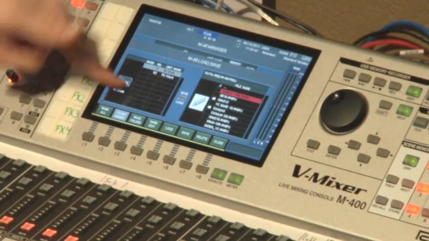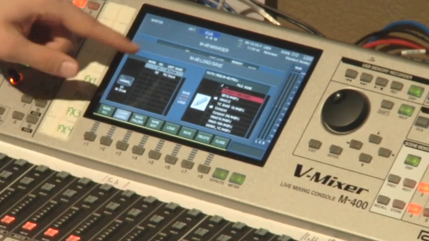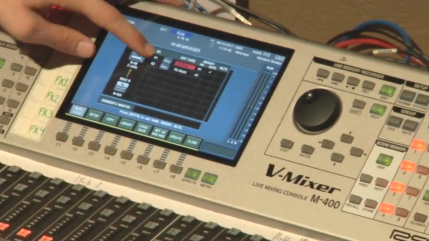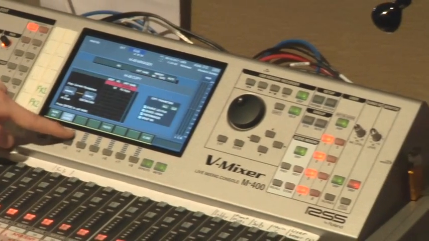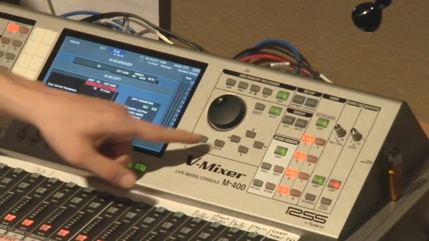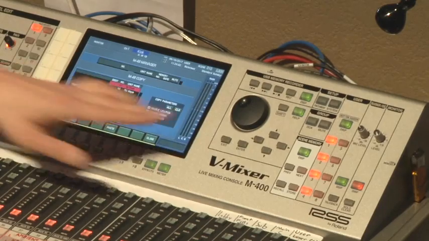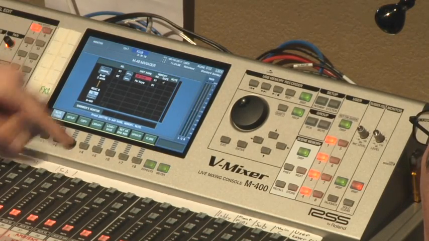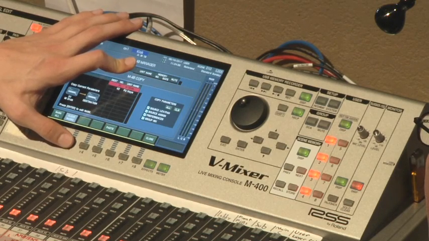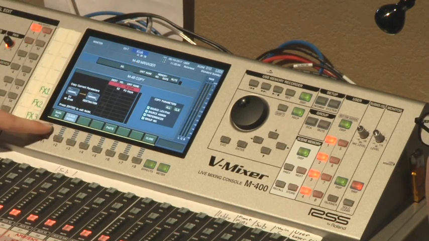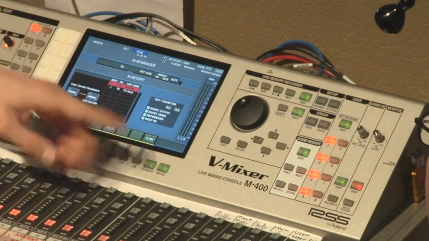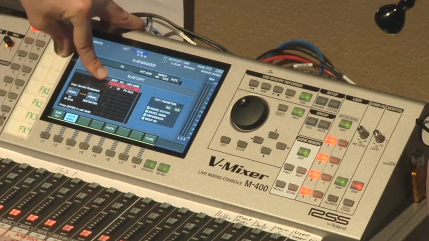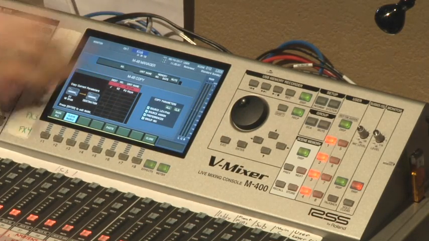So if I did that for every unit, it would take a lot longer. Now that I've loaded that into memory on this unit, I can use a copy function. Whatever I selected right now, whatever I hit copy, I'm copying what's selected, copying the settings, and I'm going to do mark all, and obviously deselect this because I don't want to paste it on top of itself. And I'm going to hit paste.